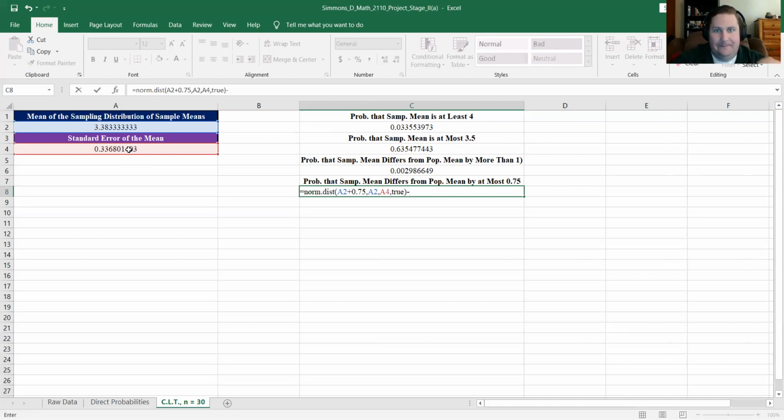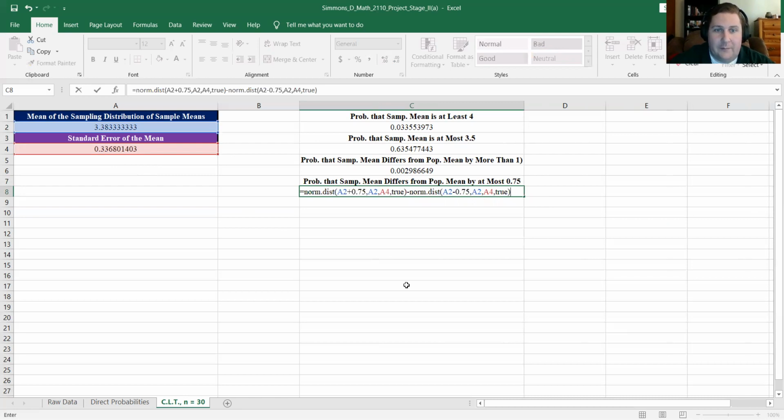So what's in between? That's norm.dist of the population mean minus 0.75. The mean is again the mean of the sampling distribution, the standard deviation is again the standard error of the mean, and cumulative will always be set to true for our purposes here.